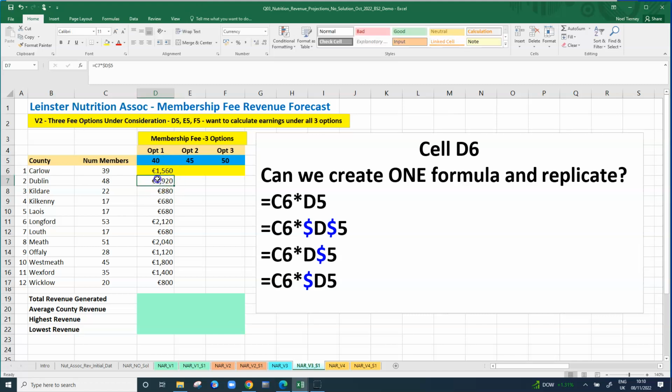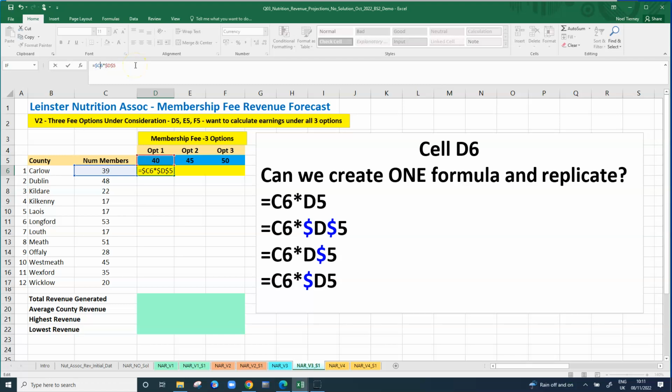So what we need to do, if you think back on it, is start at the beginning again and look at the C part of the formula. In the C6 part of the formula, I want it to stay fixed on column C. I want to lock column C, but I don't want to lock the row part of it.